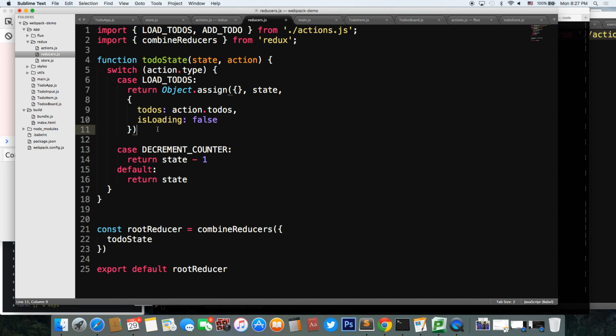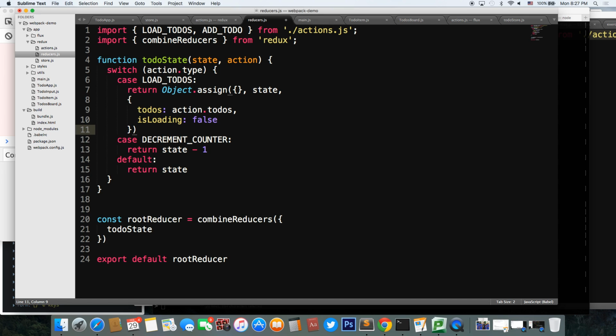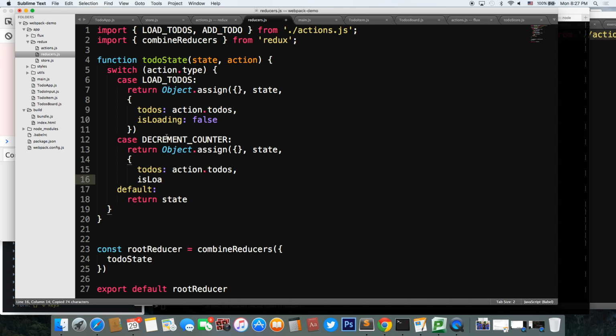Okay? I'm returning a new state just like that. So I'm just going to copy this over and put it here, and this is my add to-do, right? Again, I'm returning an Object.assign.